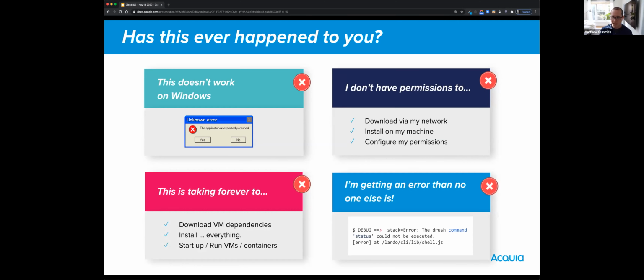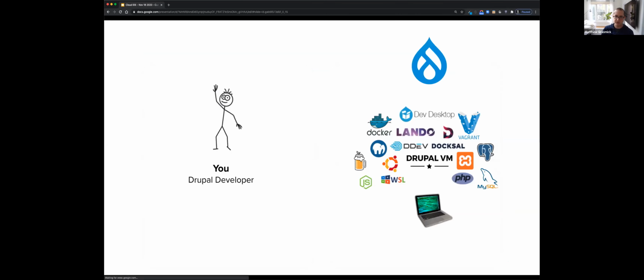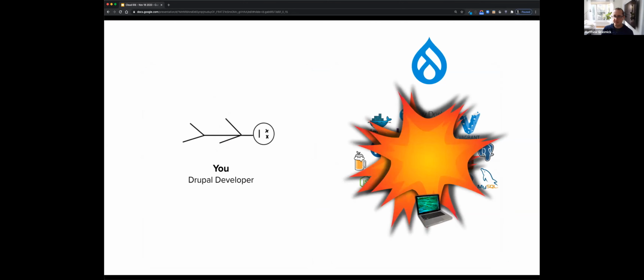And last but not least, we all run into problems on our machine, no matter what we chose. And unfortunately, when you're running on your own machine, all of your problems are idiosyncratic. They have to do with your file directory, your security settings, your operating system, your version, your particular configuration. It's kind of inescapable. So the experience looks kind of like this. Your local machine feels like it blows up, and you feel like you've been run over by a truck.